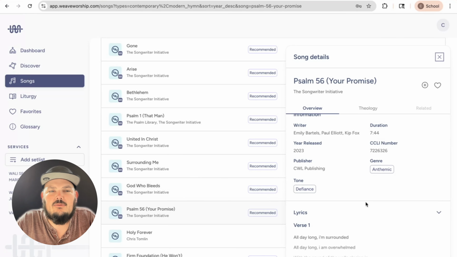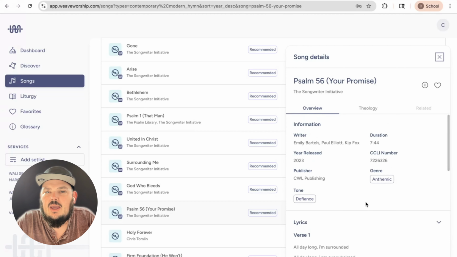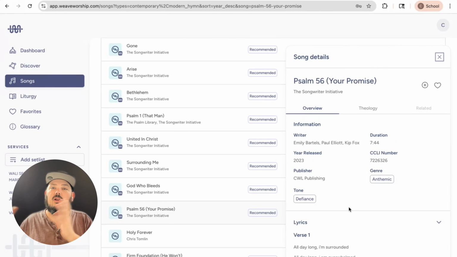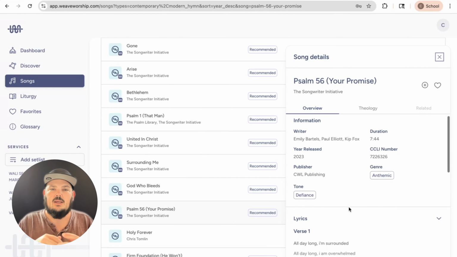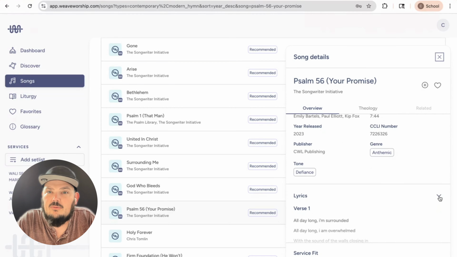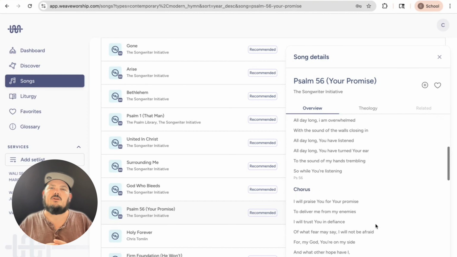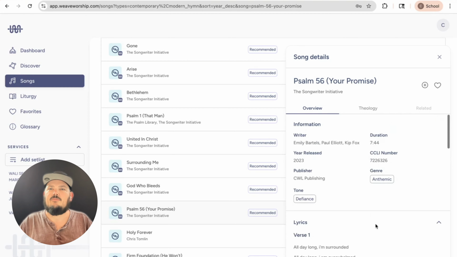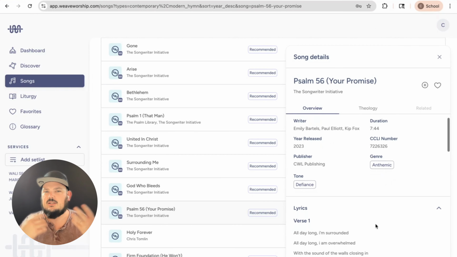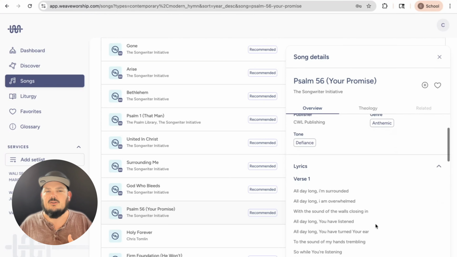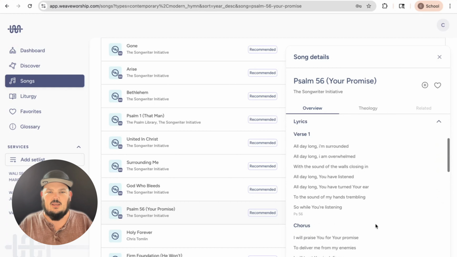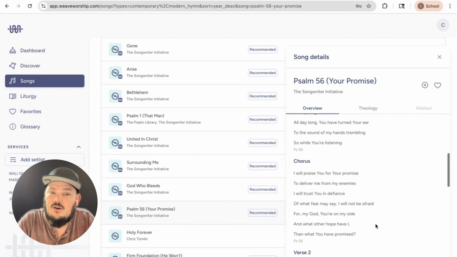Yeah, so you'll see when you click into a song that we have gone through in our library and reviewed, you're going to see a whole lot of content pop up from the right side. We plan to do another video that explains a lot of this process, but just as a brief overview, in the overview tab, you're going to see the nuts and bolts of the song: the CCLI number, the year it was released, the publishers, the writers, how long the song is, tone, themes, and then you'll see the lyrics of that song.